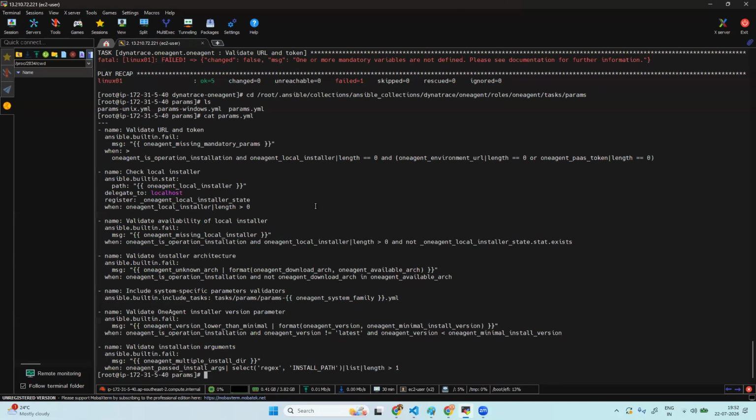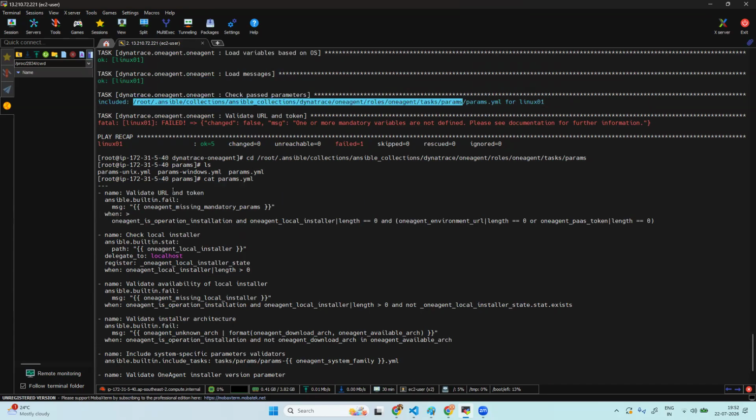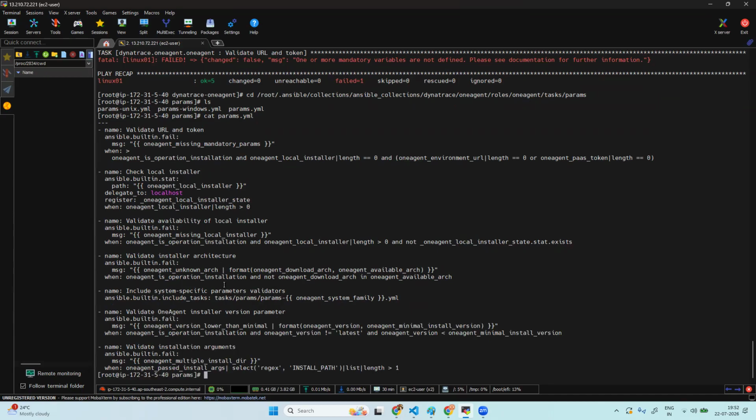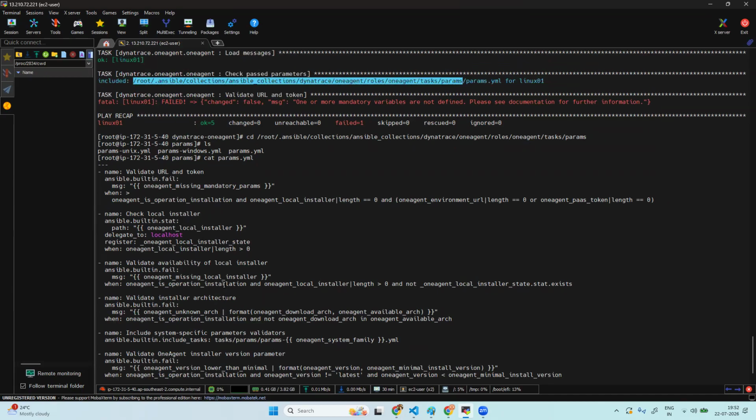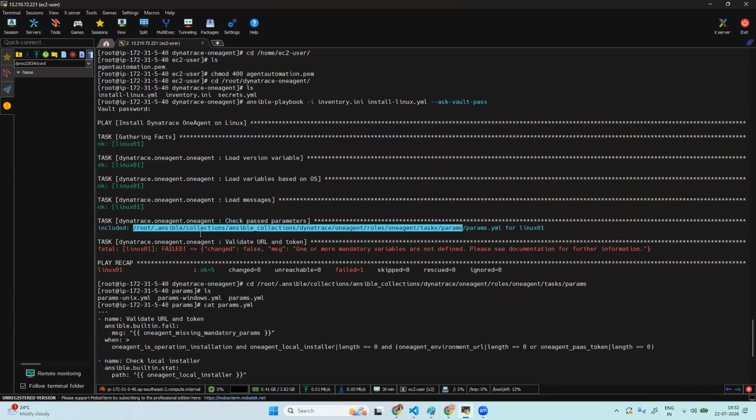Okay. Now, what we need to do in the params: name validate URL, Ansible built-in, localhost, this is variables, right? What is this? There is include system. We need to validate one.